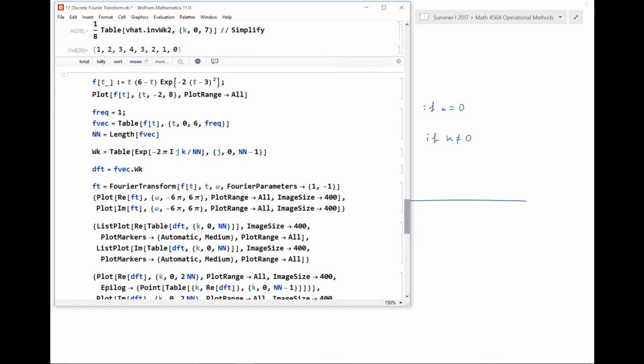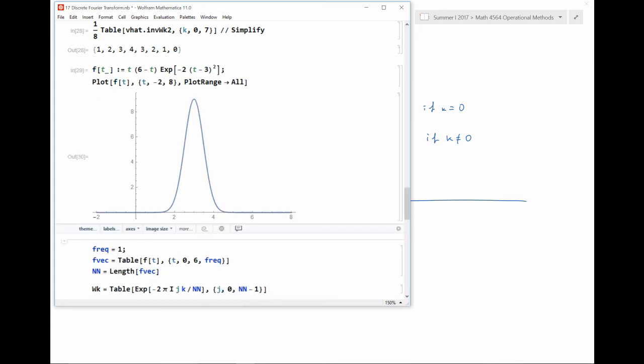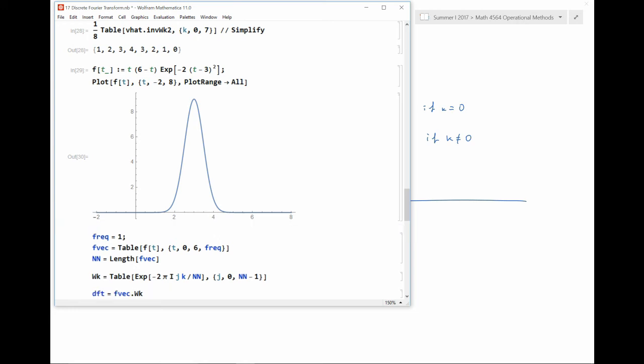The last thing I want to talk about is the effect that the sample has on the continuous counterparts of my functions. I'm going to consider a function that's defined in interval 0 to 6. It's 0 at exactly 0 and 0 at exactly 6. I'm going to assume that the function is 0 everywhere outside interval 0 to 6. And therefore, the only region that I need to sample it is the region from 0 to 6. So I'm going to take the frequency to be 1 Hertz and then sample it at every integer.